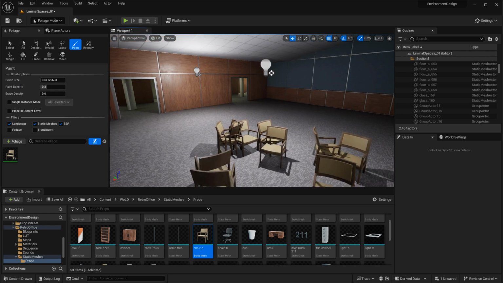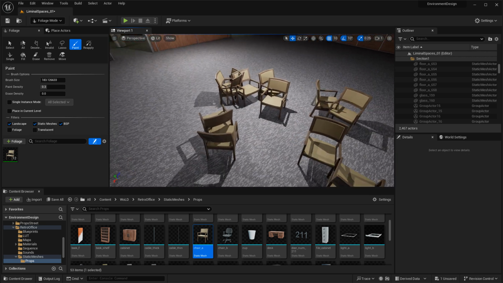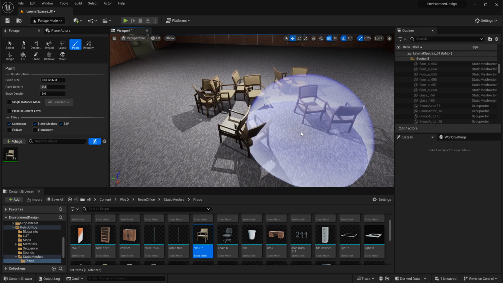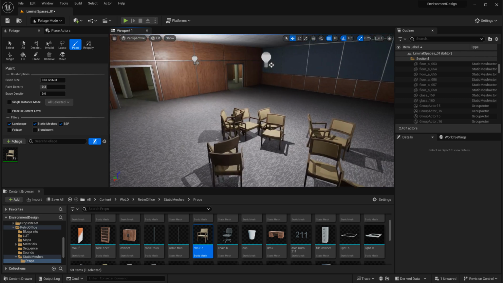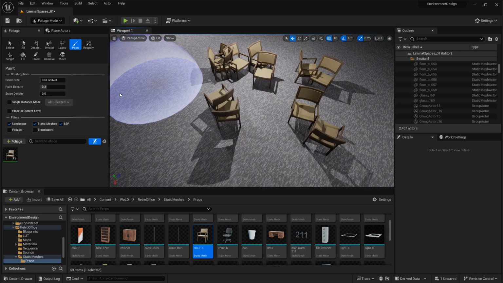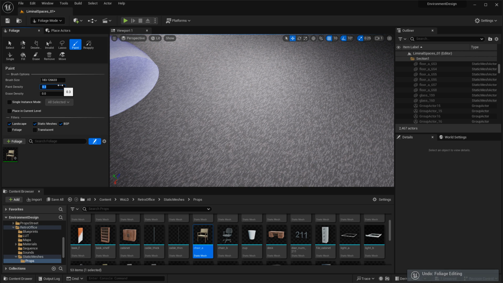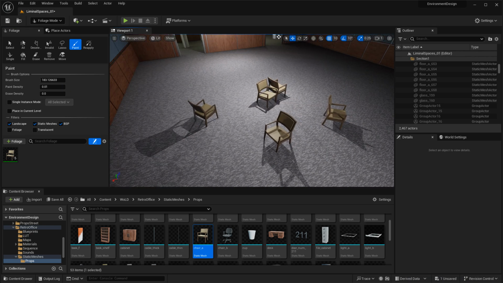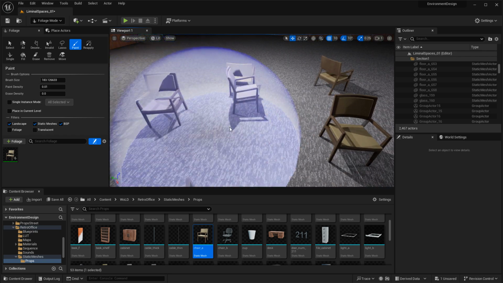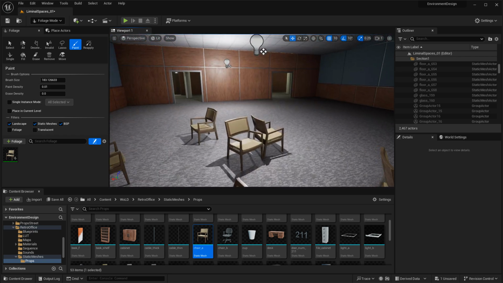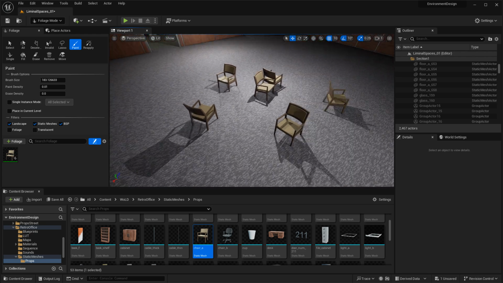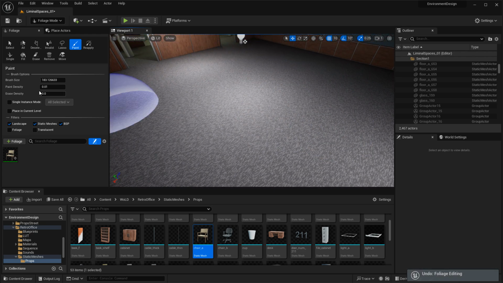So whenever you begin to paint, you can see that some chairs are overlapping. There's a set number of static meshes that you paint, and at the moment you only have paint density to control. So if you want less, you can go ahead and set maybe 0.1 for the density, so you're not going to have as many chairs being painted at the same time. But there also you get a random rotation, and some chairs are overlapping, so you do have more controls to paint with for each individual static mesh that you added. So let me put this back at 0.3.